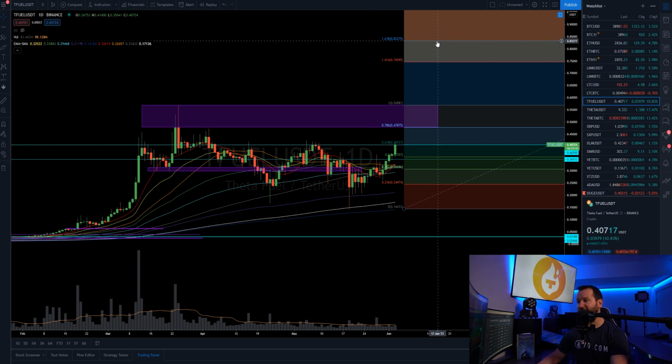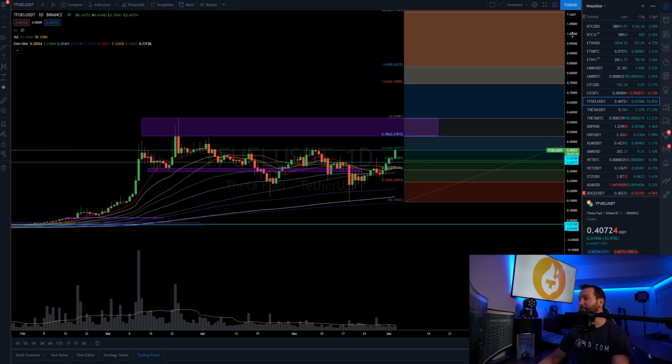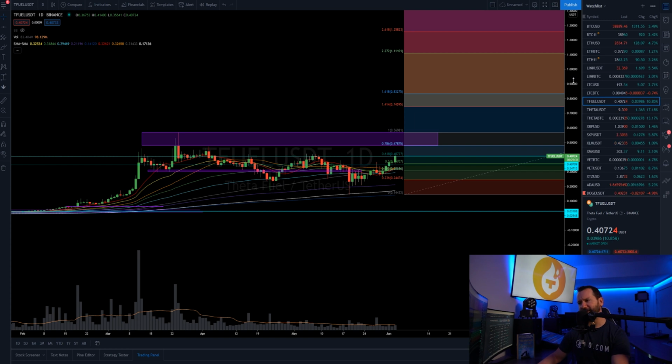Another more common target is the 1.618 coming in around 83 cents. So in other words, if price action is able to get up around that 1.414 and just kind of hesitate, just know that's a very common target, and that the 1.618 is likely in the cards next. And that would be, like I said, around that 83, 84 cent mark. Now, again, that's usually not an area where price action will reverse. A more midterm target, I'm not sure if these ones would get hit necessarily by Mainnet, but they could, would be the 2.272. And that's coming in all the way up over $1, around $1.11. Very interesting. And up above that is the 2.618, which is coming in around.